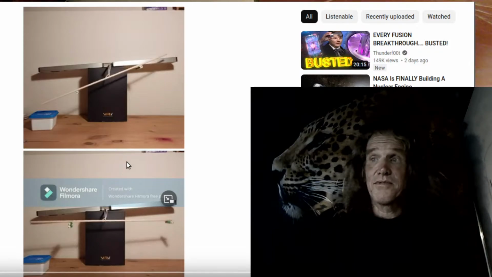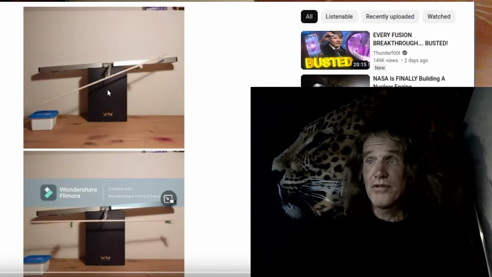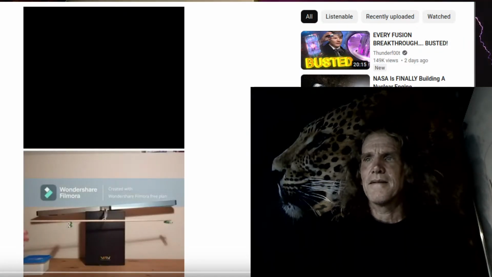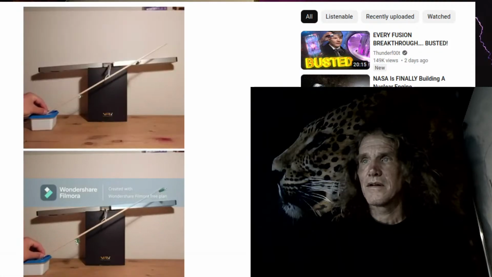And then they just do this thing like they somehow have proven something, when you can see there's a huge difference right at the beginning. So let's just play the beginning, because you can see that right from the start it's way off. Okay, and that's sort of an indication of, where's the other picture? There it is. Okay.